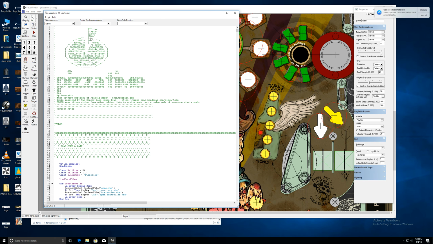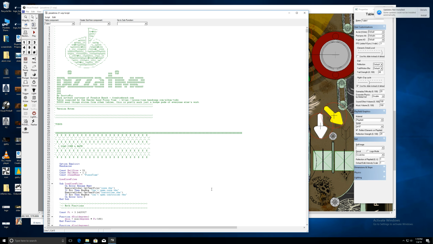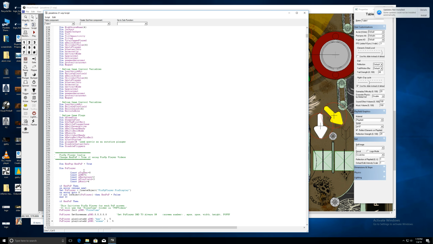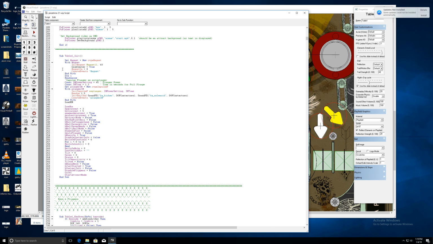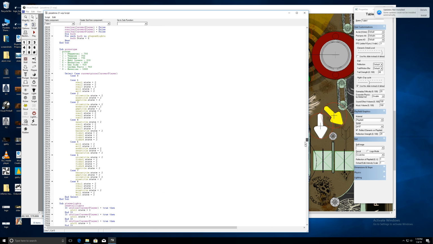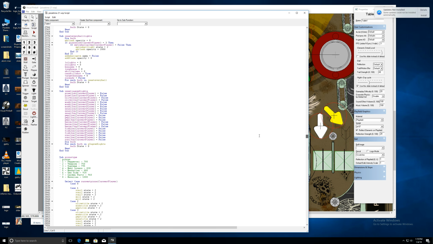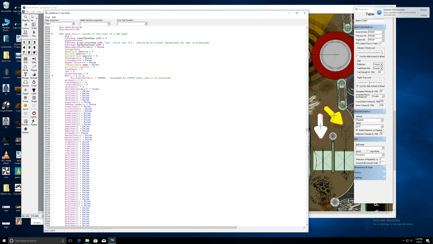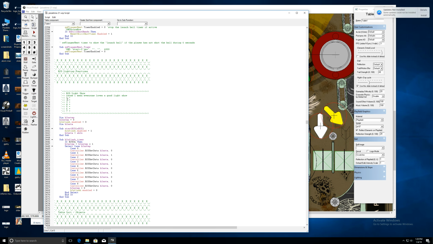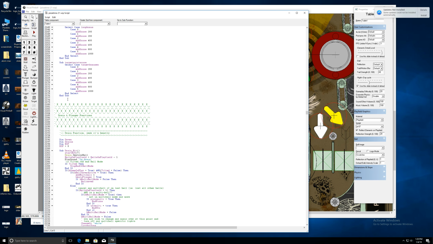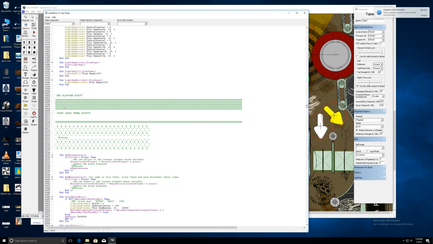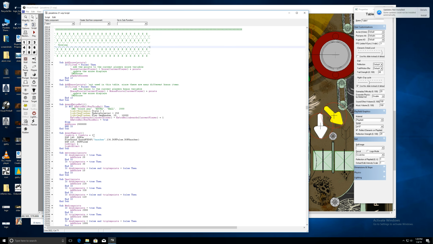All right, so I've got my script open here. This is going to be very important. You have all this stuff at the top, and we've kind of talked through this, and then we get down to where we're actually building on our table. On mine, you'll see that it'll say after my scoring, so right here it'll have all these X's, start table theme scripts, scoring, yada yada.